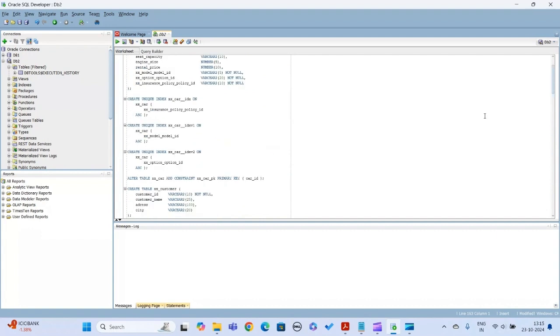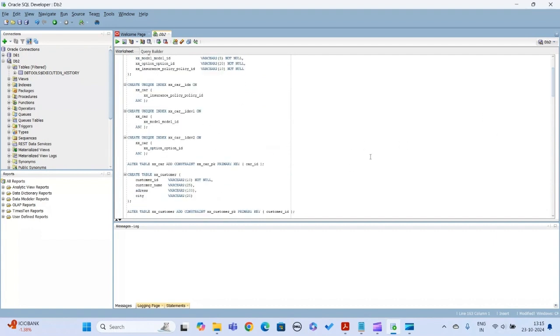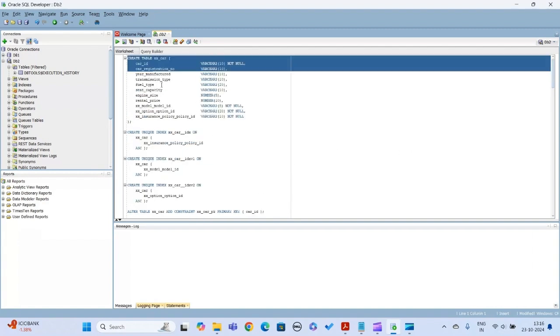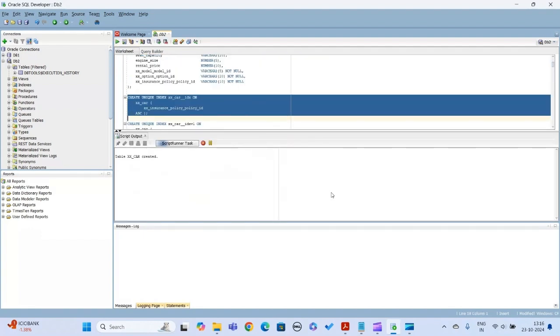It has all the tables, along with the joins and the various constraints, it will create. Because if you look at it, it has a customer with the primary key, all this. Because we are using the modeler, but generally if you're not using the modeler, you have to create them yourself. But since we have used the modeler, since you have created the ER diagram with the join condition, with the primary and foreign key relationship, it does it on its own. So you need to just execute the entire script.